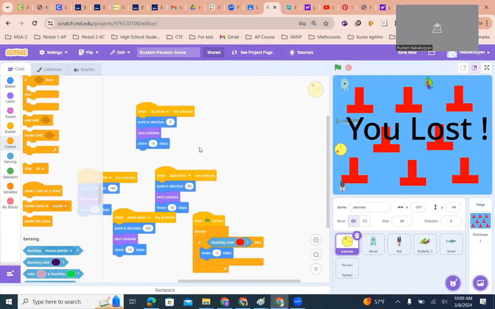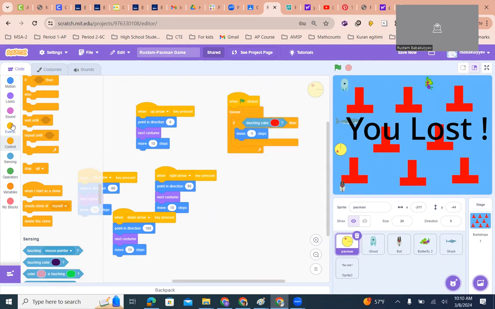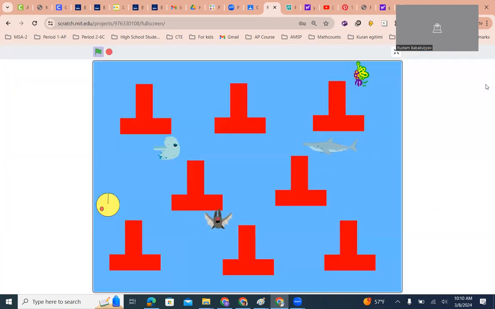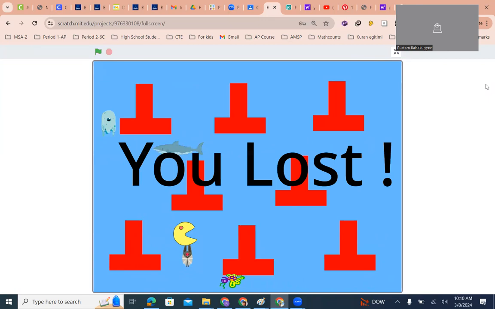So that's why I need to add go to for my Pac-Man. Every time I click on green flag, it's gonna go to that particular place, right? So it's gonna use go to, and it's gonna start from there every time. So here. All right, there, you see, end.